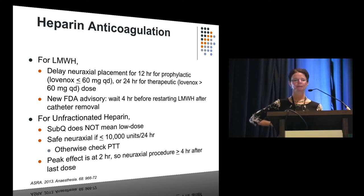Usually at 36 weeks, low molecular weight heparin is changed to unfractionated heparin — really for our benefit — so if a patient comes in unexpectedly and hasn't taken her sub-Q heparin dose, we can measure the PTT. Remember: sub-Q does not mean low dose. If a patient is on sub-Q unfractionated heparin, check the amount. If she's on less than 10,000 units in 24 hours (the typical 5,000 units BID), you don't need to check the PTT, and the peak effect is at two hours so the neuraxial procedure is recommended any time after four hours. If she's taken more than 5,000 units BID, check the PTT.